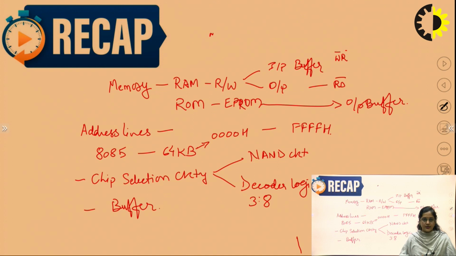So how will the microprocessor work when we connect all this hardware? The microprocessor first sends the address on the address bus. The ALE, address latch enable signal, will be high. This address is sent on the higher order address lines. These higher order address lines are mostly used for chip selection logic, and the particular chip is selected. Once the particular chip is selected, after that the read signal or write signal will be active, active low, and the microprocessor can read the data from that particular IC.